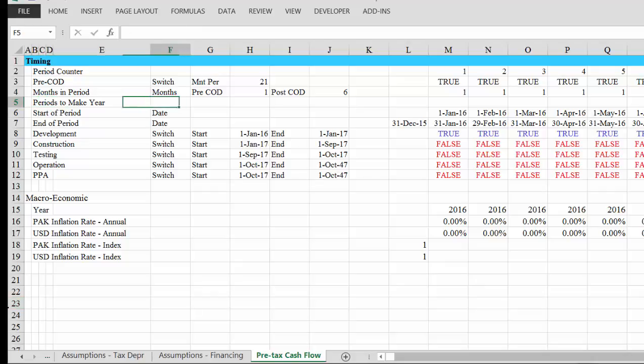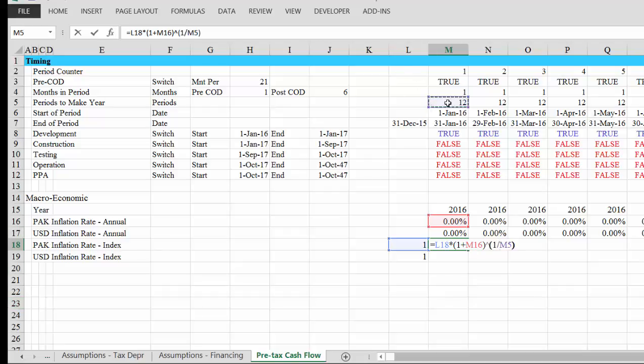I don't know how to say this. Okay, and we can put equal 12 divided by that. Okay, and then we put this one, let's see if we can do it in one go. 1 plus this one raised to the 1 divided by this number, it's 1/12 power, minus 1.